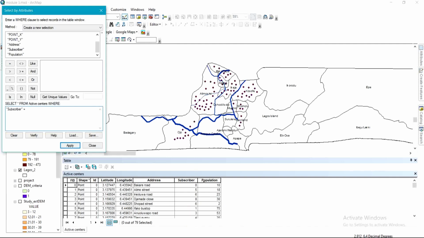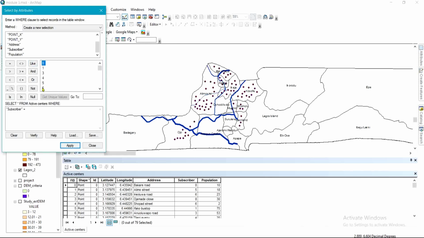Maybe you want to use text as well, or whatever things you want to use is large, you know you can't type it like that. You can come to this place that says get unique values. When you click on get unique values, it's going to bring out the records inside that subscribers. And these are all the records that we have inside the subscribers.